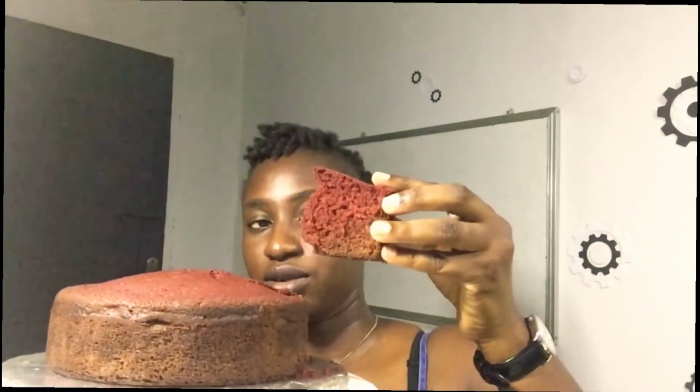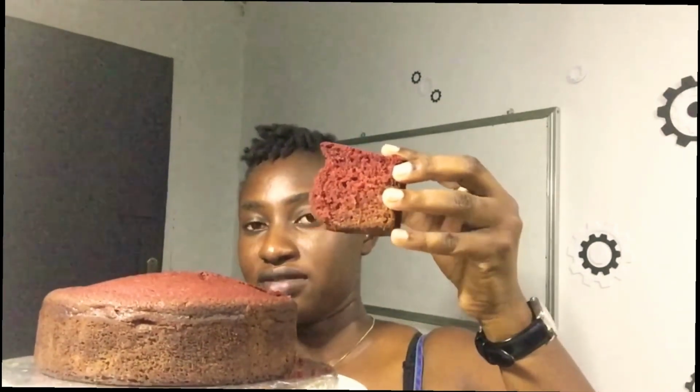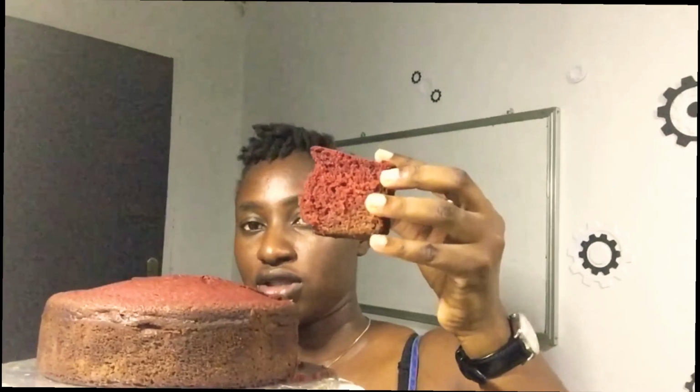So guys, the cake is ready as I showed you guys, but the reason why I actually flipped my camera is just because I wanted to show you guys properly. I noticed that it actually has two colors. It has a kind of chocolate color, and then the top is red. And then when I cut the slice that I actually cut out, the same thing happened on the inside, though it's more red, and then I just have a little bit of chocolate towards the end.